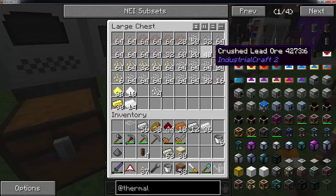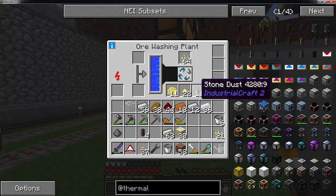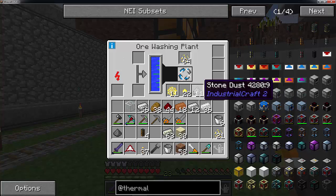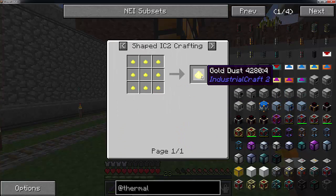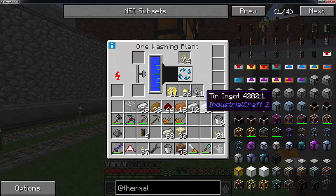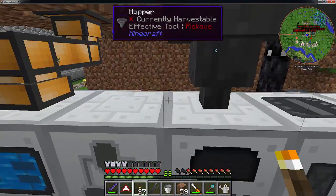With this we will be able to have a little bit more gold. You are going to get these tiny piles of gold dust which can be combined into just regular gold dust, so you get an extra bit of gold. And the stone dust we will be using, probably not for a little while yet, but I will show it to you.